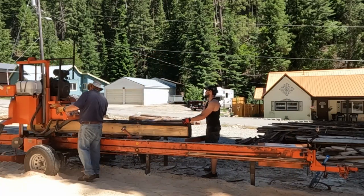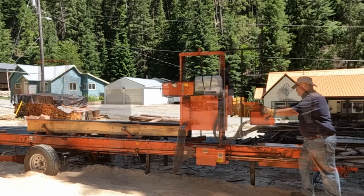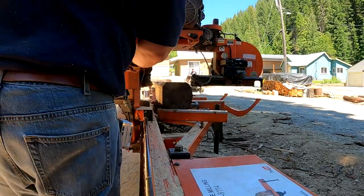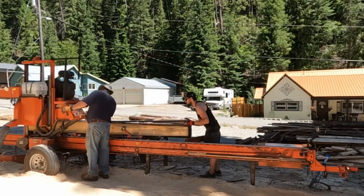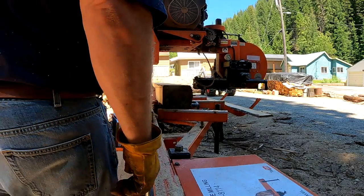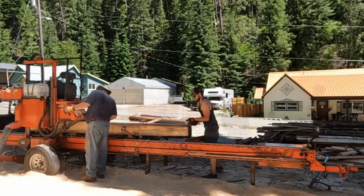Something definitely happened. In the meantime, we're going to get this ponderosa pine milled up into 1x6 paneling. I'm going to let this run for a little bit, and then I'll talk about what happened, some of the challenges we faced, how we got it fixed, and how we managed to keep going. So, without further ado, let's get this thing milled down.